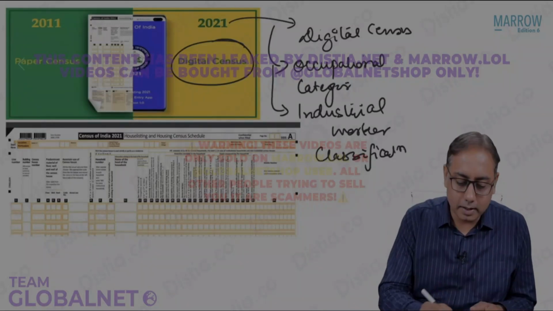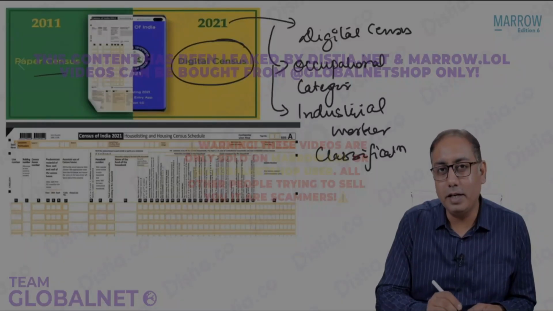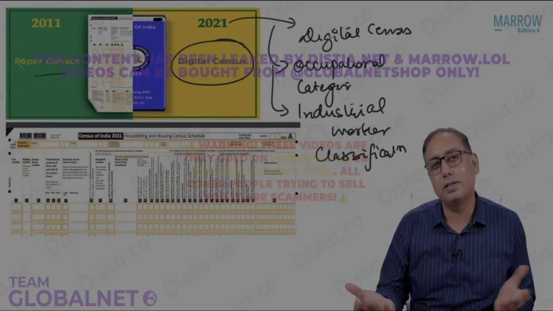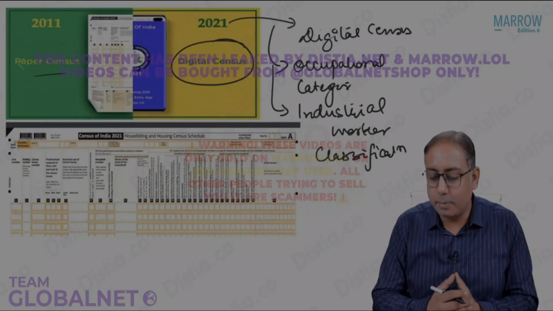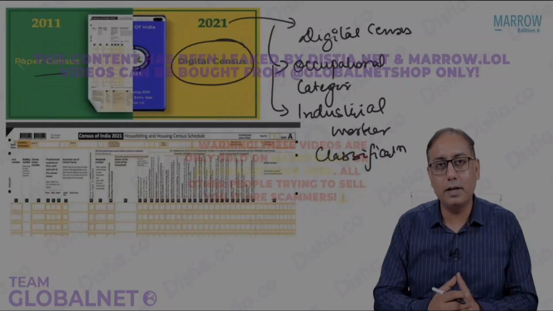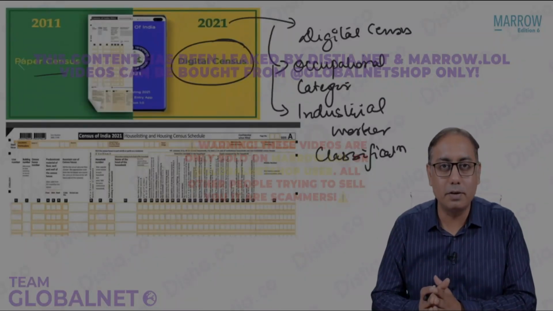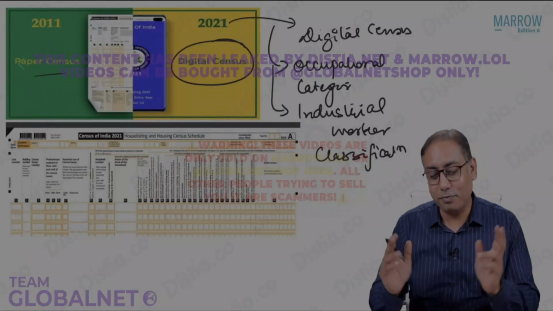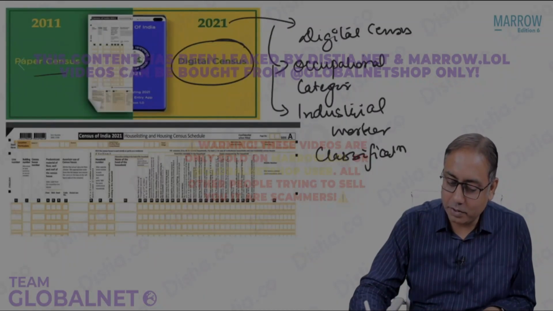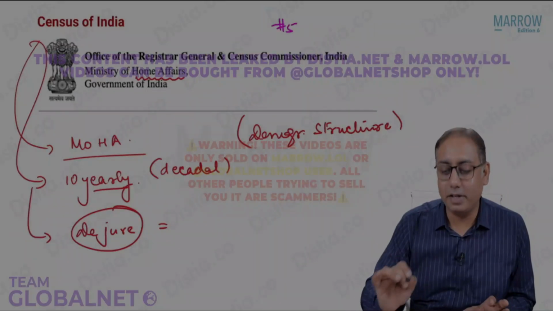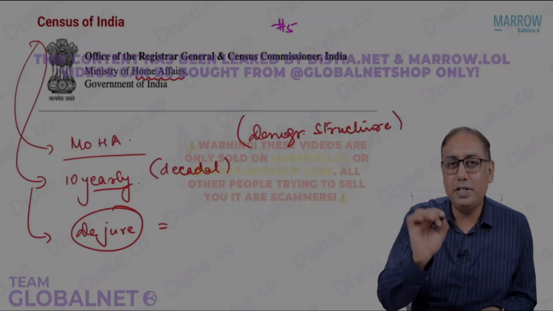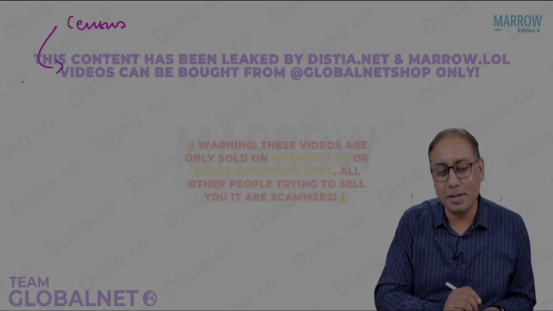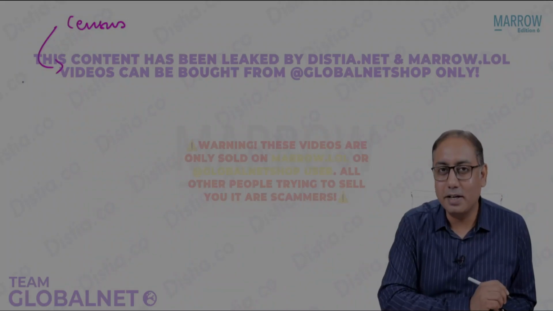Earlier we conducted a normal paper census in 2011, but right now India is in the process of conducting the 2021 census. It was delayed because of the pandemic, but all said and done, it's a big survey and almost on the verge of completion. By the time you'll be watching this video, probably I'll be out with the census data, hopefully. So that's how we're talking about the census. Census is conducted every 10 years. A few salient features, some here and there MCQs that you might get on census, some bad MCQs I would say. The first census was conducted in which year?